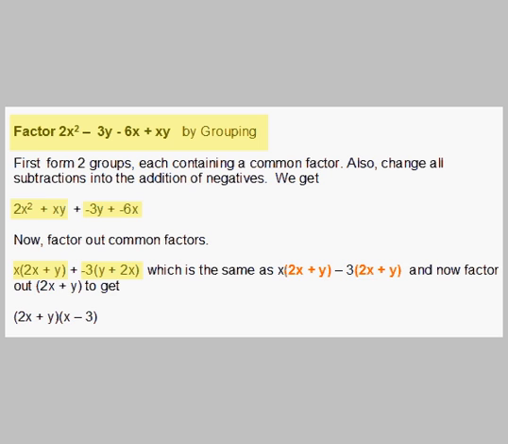Now we identify the common factor within parentheses. We have (2x + y) and (y + 2x). We can rewrite this as x(2x + y) - 3(2x + y). Now I can factor that (2x + y) term out in front, and it's times x and it's times -3. So we get (2x + y)(x - 3).